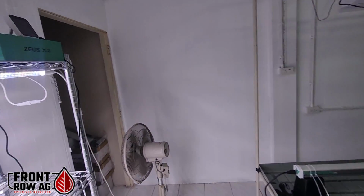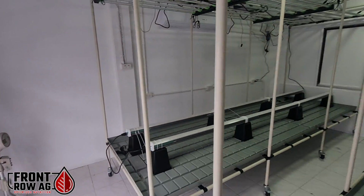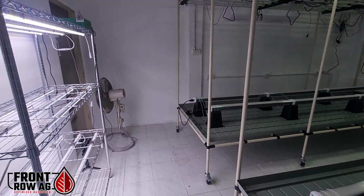With the room not running at all, it's at 86 degrees Fahrenheit and 81% relative humidity in here. It is a pretty rainy day, so it is much cooler than a normal day here in Thailand, but obviously the humidity is pretty intense.